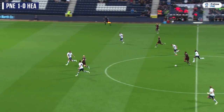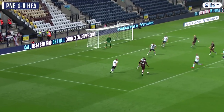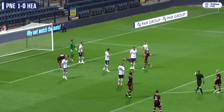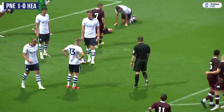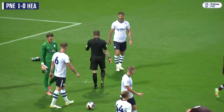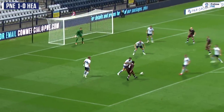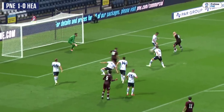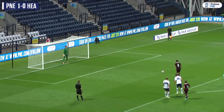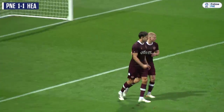North End open to this counter. Civic driving forward — Johnson sliding back, can't get a touch on Civic, who keeps going. The centre-half for Hearts lays it across — Boyce has it, jinks past Hughes. Hughes lunges in and it's a penalty for Heart of Midlothian. Watobi Civic with a courageous driving run through Preston North End from one end of the pitch to the other. Haring steps up, sends Woodman the wrong way and levels things up. Great penalty — Preston North End one, Heart of Midlothian one.